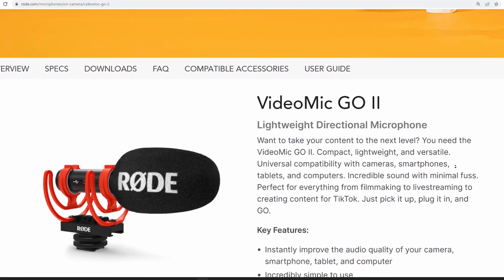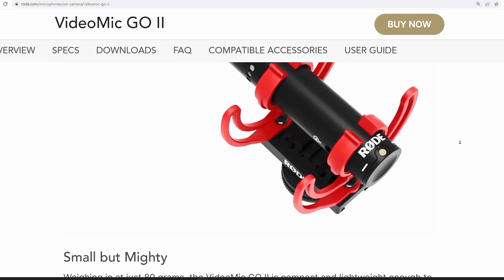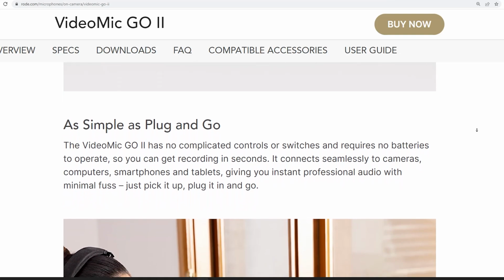So I'm looking forward to the newly launched VideoMic Go 2 from Rode, which comes at about half the price with the same hybrid capabilities as this NTG. It is much lighter and compact, with neither fancy controls nor battery charging requirements. Available in Pakistan soon, I reckon. Simplicity and minimalism for the win.